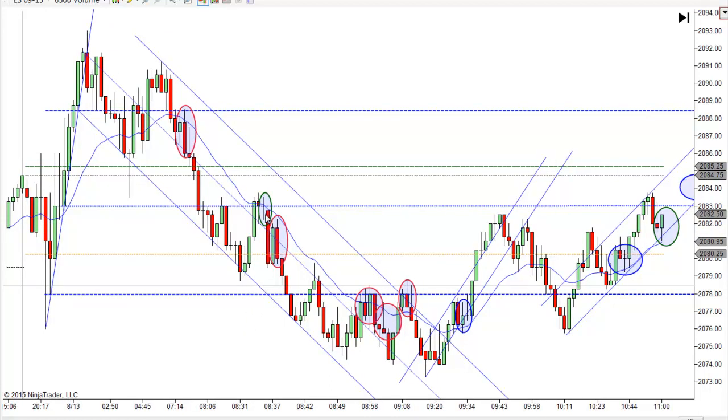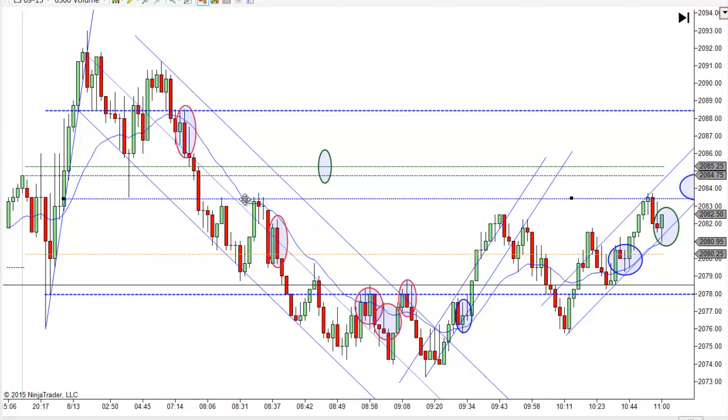I don't see another entry till here, and this one's a little bit risky. The only reason I really even made this one green, I'll show you. There's a double top here, you can see this is basically a previous swing high, another swing high. This is like the double test, these two tests. But notice how you got these matching highs right across here if you move your line up, and you get that little one tick. And then this made a higher low, so I like that one.